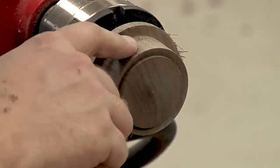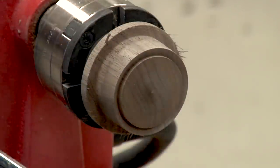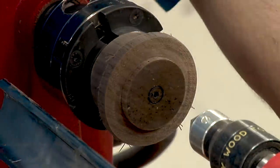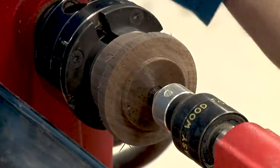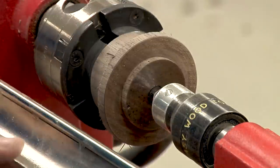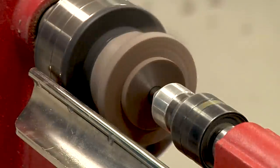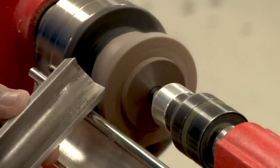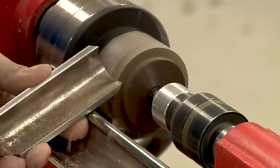Now I can take this out and I'll actually grab onto this tenon with the chuck. My tenon that was left is just a little short. I don't like relying solely on that to support it. So while I can do most of my turning with the tailstock in place, pull it out of the way. So I'll use a roughing gouge, remove most of this extra.